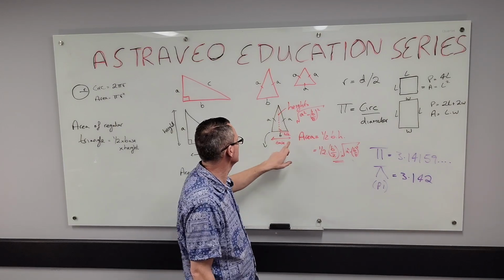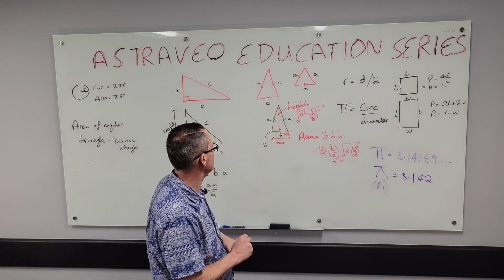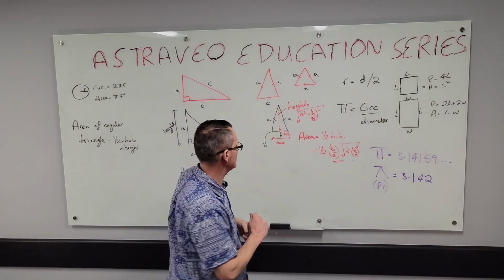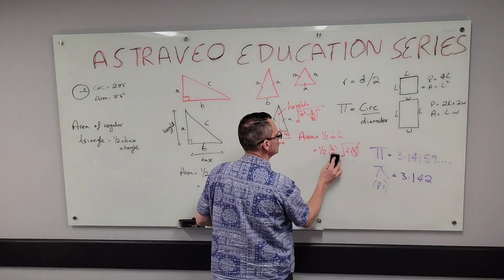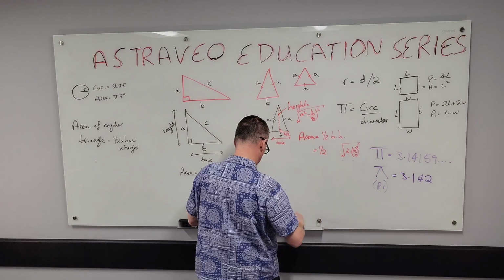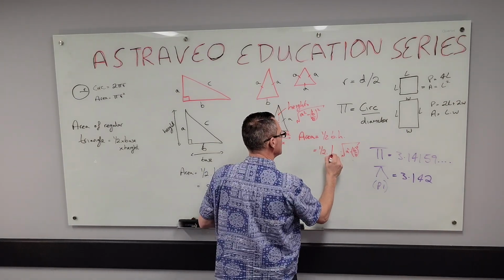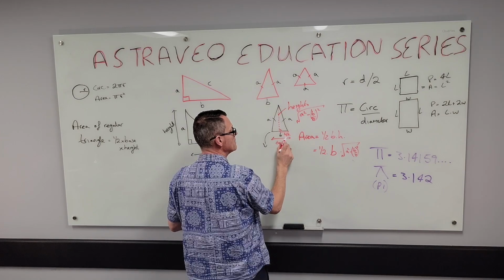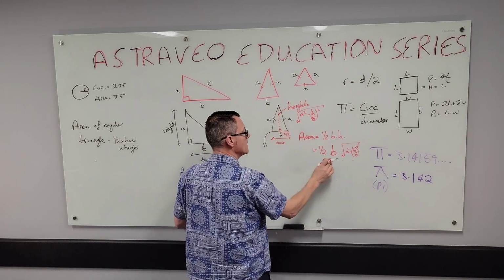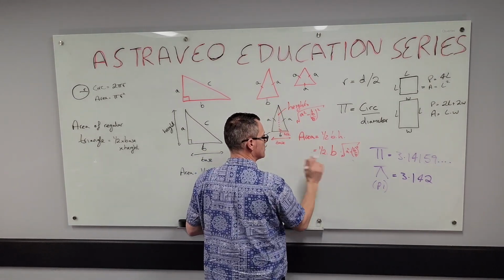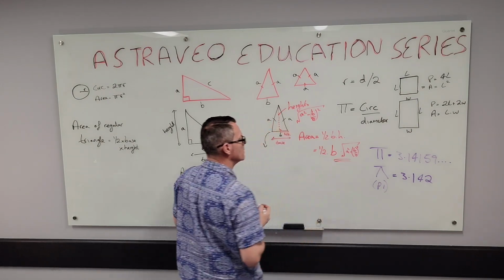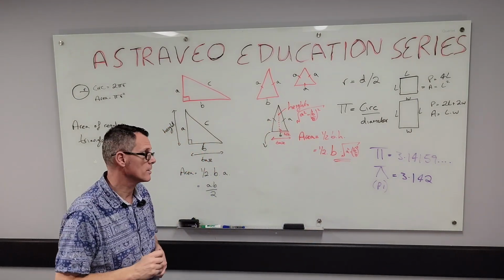The base, I have made a mistake. No, I have made a mistake. This is not b divided by 2. I apologize. Got myself all confused. The base of this entire triangle is still b. We needed b divided by 2 to work out the height. The base is still b. Sorry, that was my mistake. I got myself all confused there. Okay, so we've got the area of an isosceles triangle.